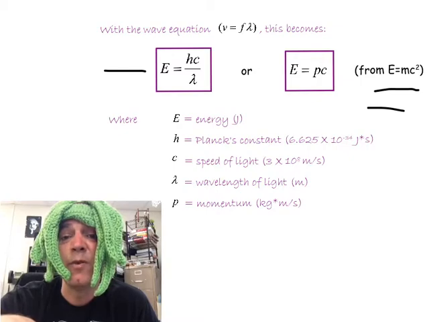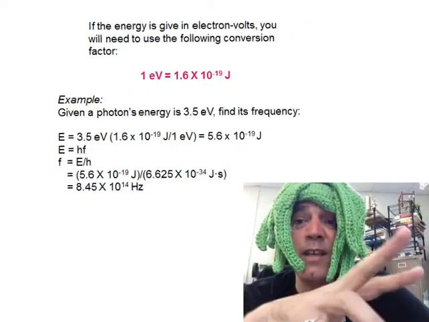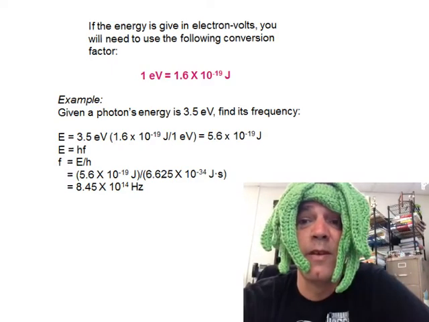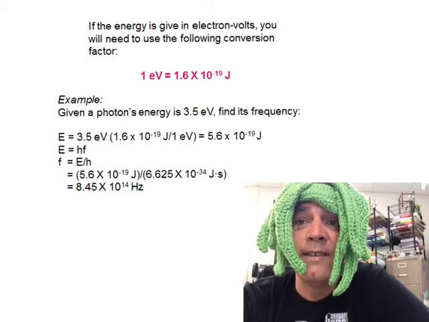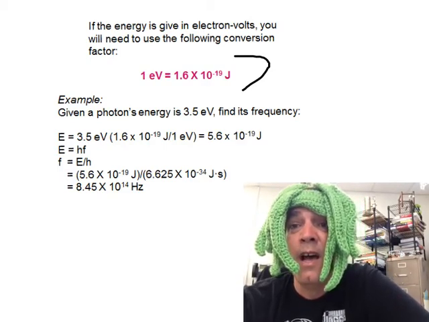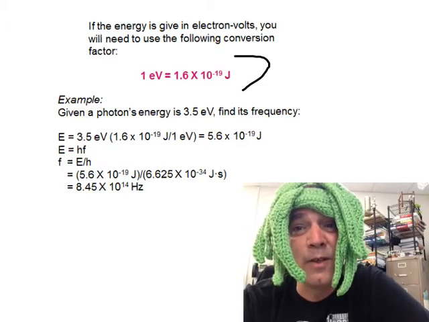So we can use any of those to find the energy of an individual photon for the purposes of quantum energy. Pretty straightforward, simple equation. Because we're dealing with really, really small amounts of energy, though, sometimes we don't want to use joules. We don't want to say that a photon has a really, really small number of joules, so we do it in electron volts. An electron volt is 1.6 times 10 to the negative 19th joules, a very, very small amount, and so it's for small things.